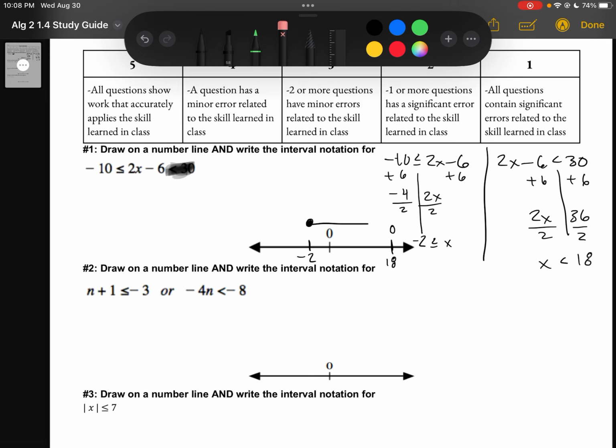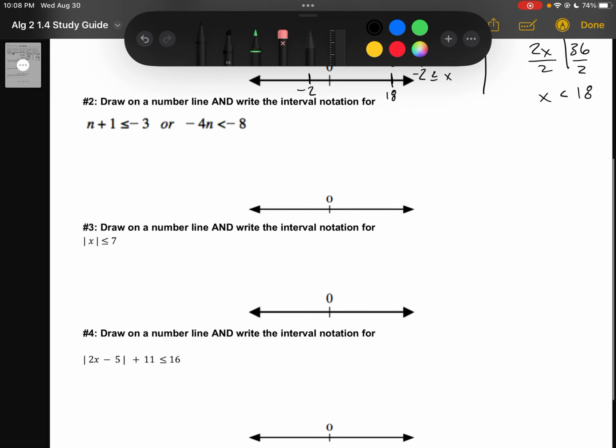So our interval here is going to start at negative 2, and it's going to end at positive 18. So negative 2, comma 18, using the correct parentheses and brackets for our greater than or equal to signs. So making sure that we keep those straight. And as long as we do that, we will be in perfect shape for writing the interval that we're looking for.